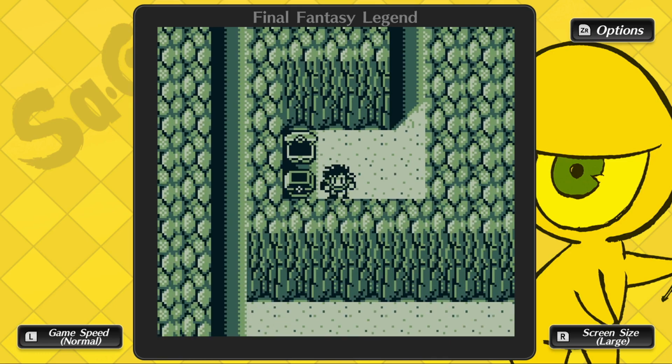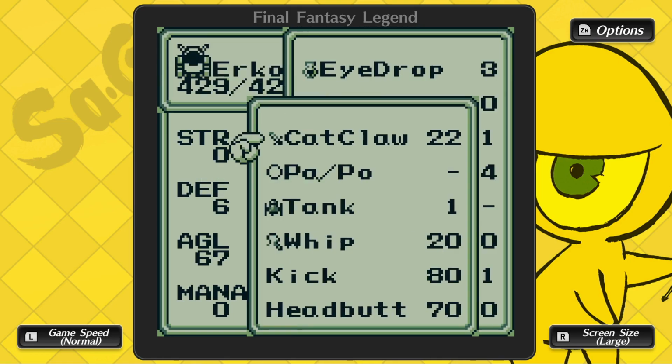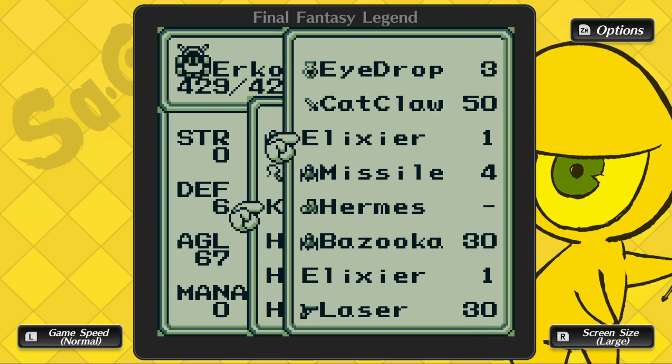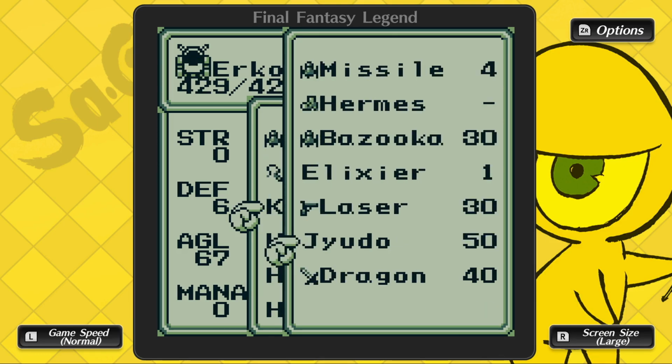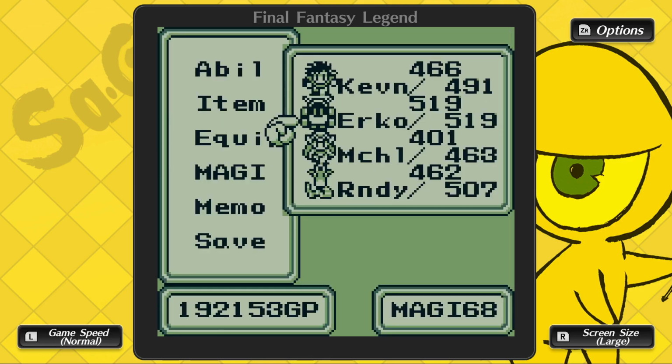Got judo. Got a dragon sword. Okay, so judo. Let's take a look at Eriko. Judo is a martial art. It can increase our agility. Kick is agility plus 6. Headbutt is agility plus 10. Judo is agility plus 26. So that means our agility goes up to 87 on Eriko.